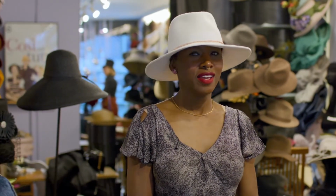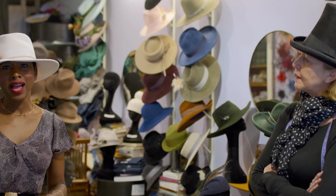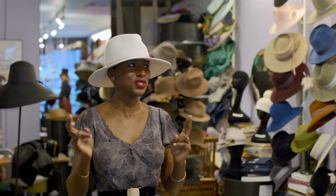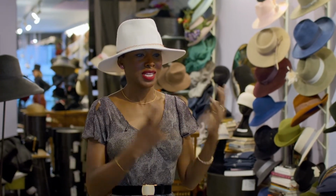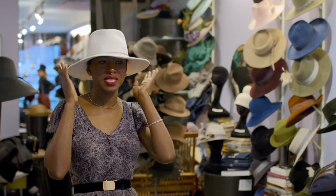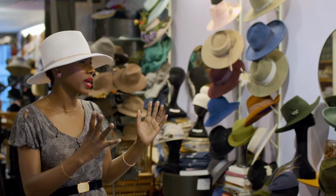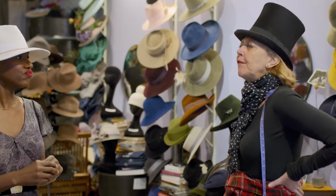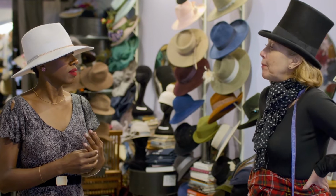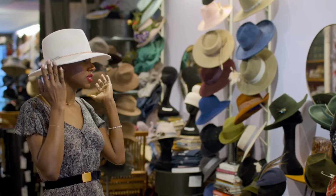I think this is a great color. It's an off-white, and it has a rose gold metal accent here, and I think it's a beautiful color for the winter. Once again, I do my best to accessorize with non-black accessories, because in the wintertime I'm always in black. So this is an amazing piece, and I think this is great for the springtime also. You can almost wear this throughout the year. I know felt hats are probably not for the summer. It gets a bit tough, but you could wear this from September through May, the end of April. Think about Easter, it's always cold. So this is extremely versatile, and of course it comes in a number of colors.